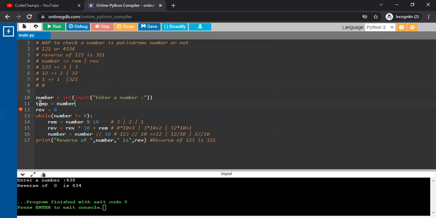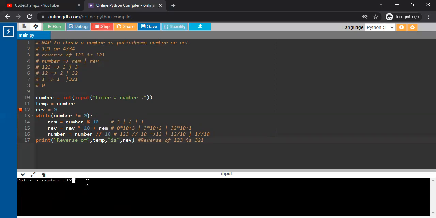You can give any name to this variable. So instead of printing the number variable over here, we would like to fetch the data from the temp variable, which is holding our original data. And there we are with our output as reverse of 123 is 321.